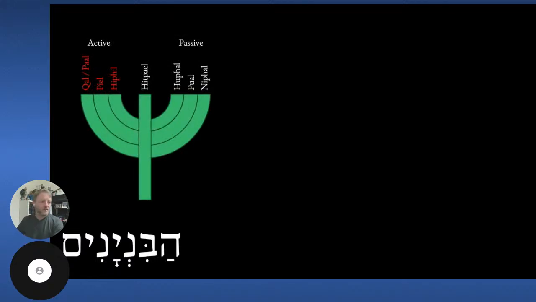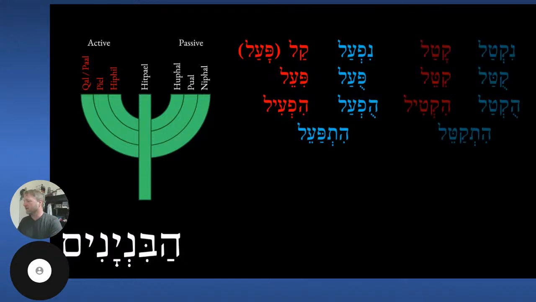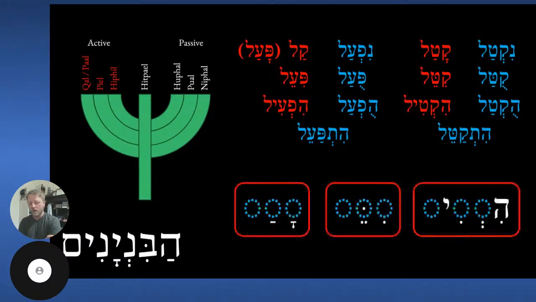This is our grammar coverage of the binyanim. Binyanim are presented here with the active on the left, the passive on the right, and the reflexive right there in the middle. So we've covered already the kal or the pa'al, the piel, and the hifil. These are the red, what we've covered. Also known as katal, kitel, and hiktil, using the roots kuf, tet, and lamed because they're strong letters. These are the patterns for the third masculine singular that we need to be aware of.